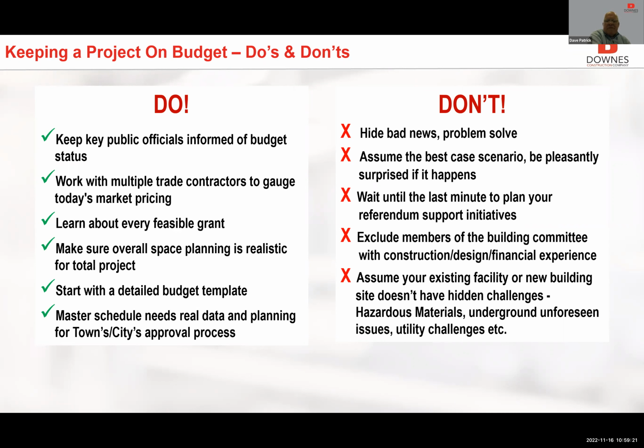Assuming your existing facility or new building site doesn't have hidden changes, if you're building anywhere here in New England, that's a risky proposition because we are constantly having to assess the cost of hazardous materials, underground unforeseen issues, utility challenges, and a host of those types of things. But generally, there's probably not many of those we haven't seen. If you get the professionals involved early on, you can have an intelligent conversation to make sure you don't get hit with any of those surprises.